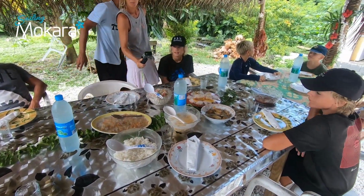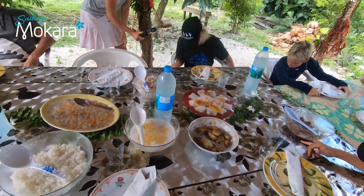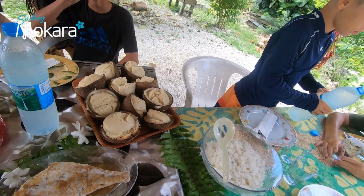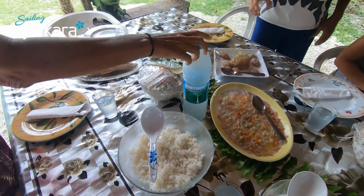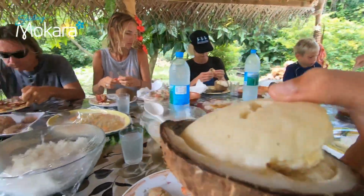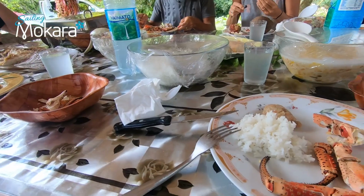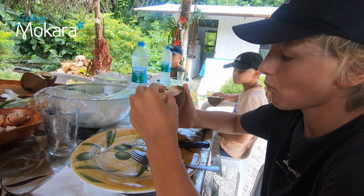Wow. That looks amazing. Man, this is the feast. It's a spread, eh? It looks delicious. This is the Tahitian. That is lemon. Okay, we have to start. Yeah, there's juice coming out. Coconut bread. Okay. Thank you. Yum. Man, the crab is so nice. And how's the bread? Very good. Cooked in the coconut, you think? Yeah, it is.